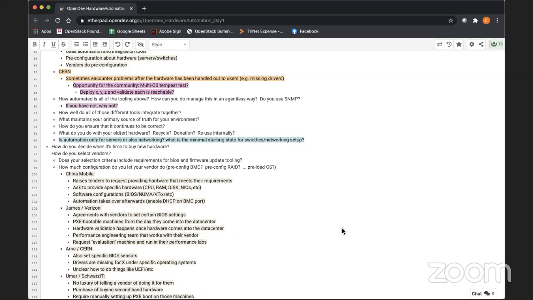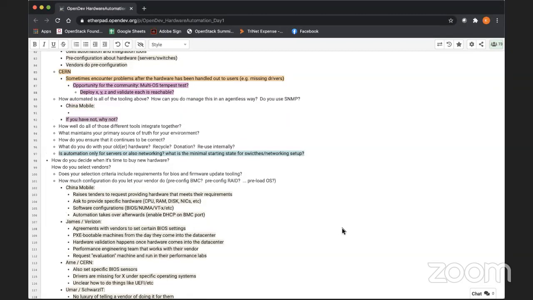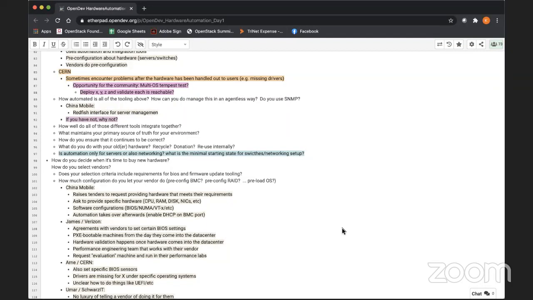Yeah. Let me share some practice from Time Mobile. We use Redfish to do some management work and some monitoring work, because for servers we need the vendors to support the Redfish interface. We use it to do server management, asset management, and some monitoring and alarm work.